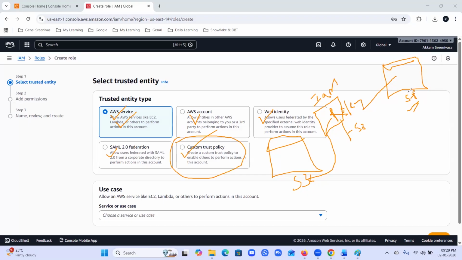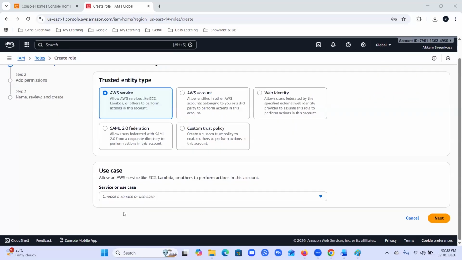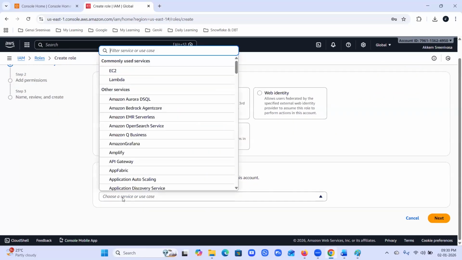While working with the Snowflake integration with S3, we are going to discuss custom trust policy. Let's first select this AWS service and service use case.